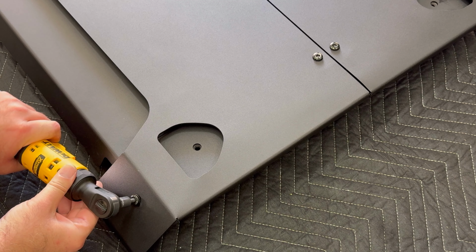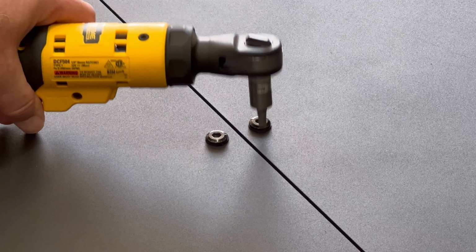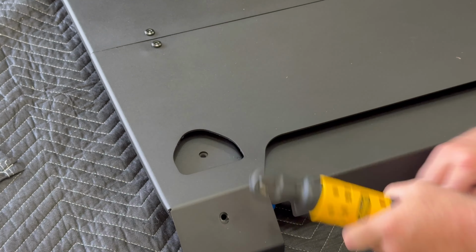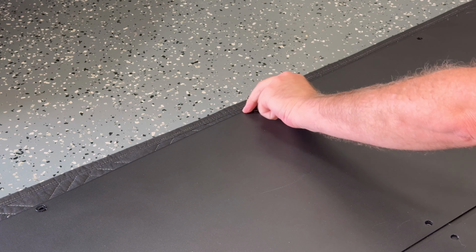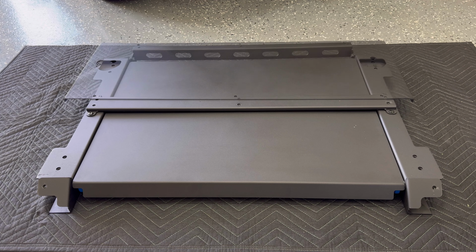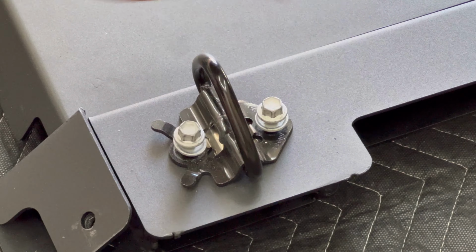Going back over to the table, you're going to remove the 11 5mm hex bolts on top. This is going to release the 2 top panels. Now with those 2 top panels removed, you can install your original tie downs to the table.